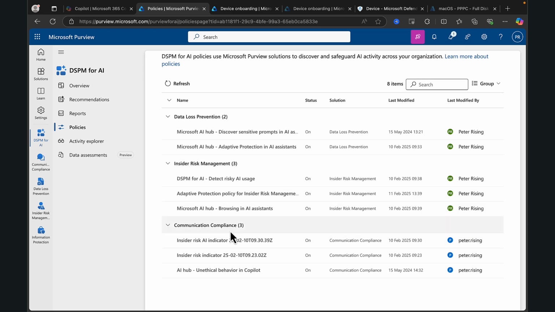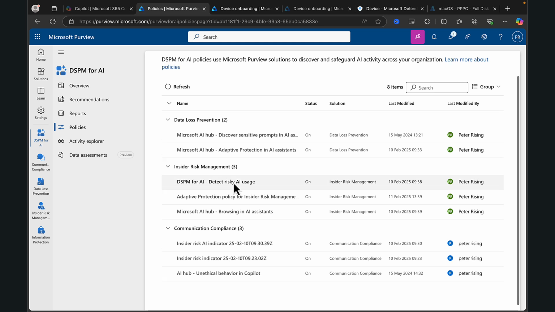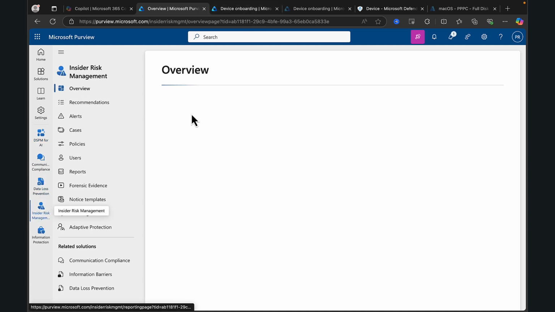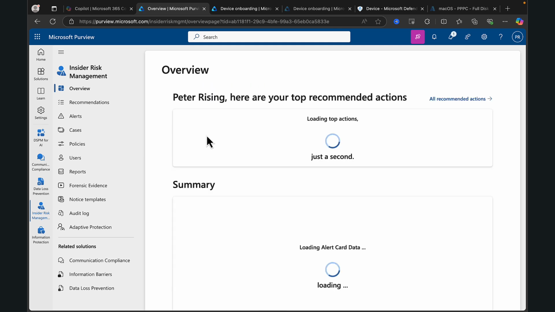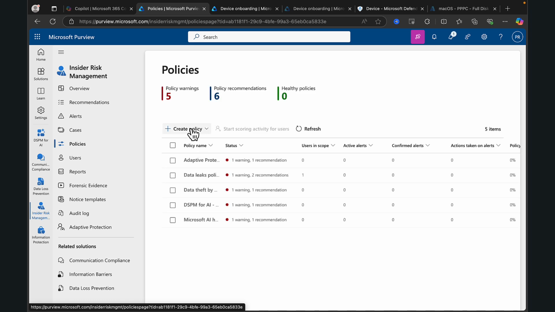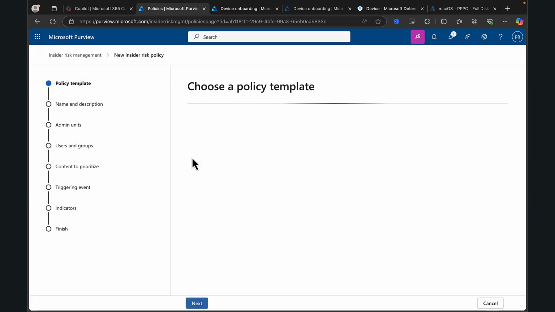And there's so much here in these policies that I'd like to show more of, because there's so much good stuff in here about what we can do. I mean, there's detect. I've tried setting up a new one as well. I can't do it in DSPM for AI. If I go back to Insider Risk Management, I can set up a new policy from there. But I maybe can hear you screaming now. Well, have you tried setting up a new policy from scratch? Yes, I have. And the computer says no. So we go create a policy. We'll do a custom policy, and you can choose from a template.